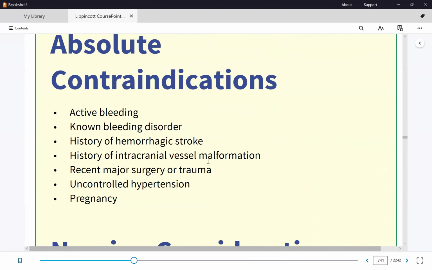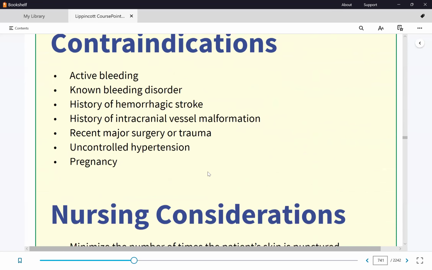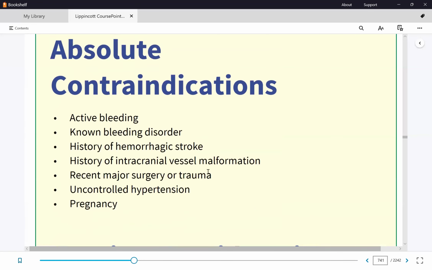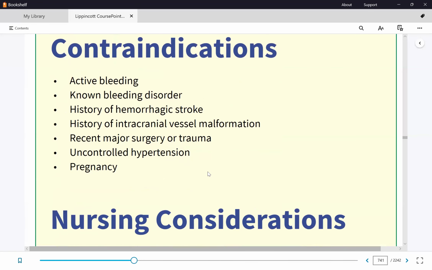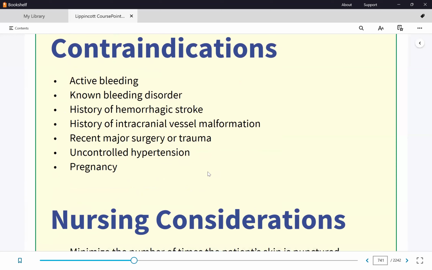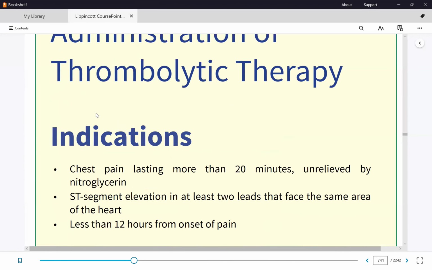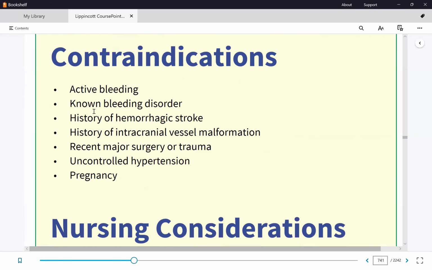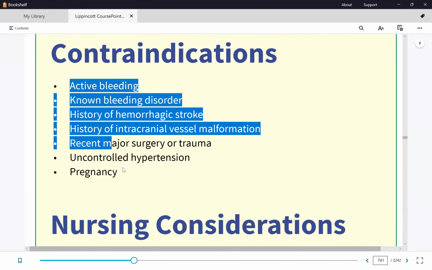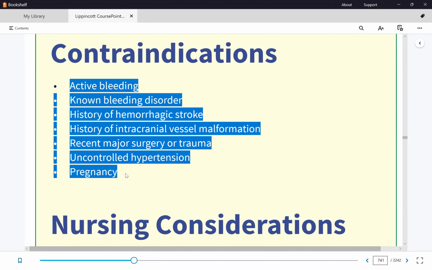These are absolute contraindications. So if you have one or more of these, then thrombolytics is not an option for you. Only PCI. Now, this will apply also in stroke. Again, most types of stroke are the ischemic type, and the only treatment for that is TPA. This is the same TPA, the same thrombolytic, they're using here. So if the stroke patient has one or more of these, no TPA for that stroke patient.